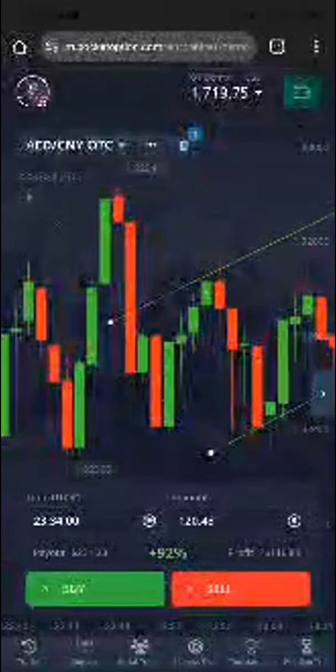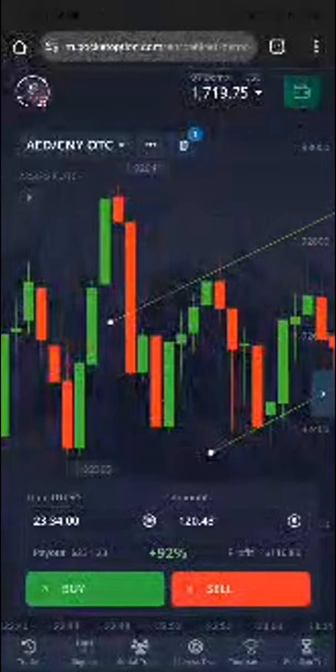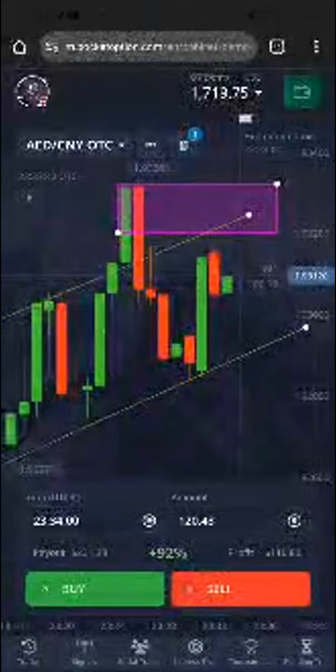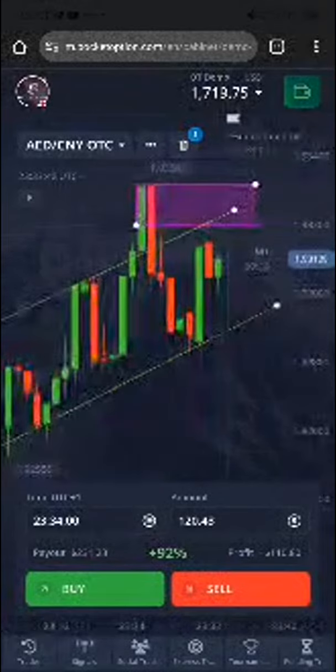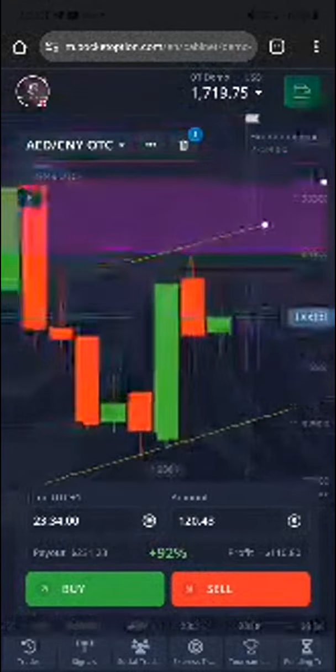So you understand. Now, the reason why I said I can go with the sellers is because look at this. I was showing you this head and shoulders pattern that the market made earlier, and the same thing is happening, which means the sellers here are not going to allow price to come up here. It's going to be a head and shoulders pattern, and they will pull to the downside. But one thing I know for sure is immediately they break this demand area, there's a demand down here.